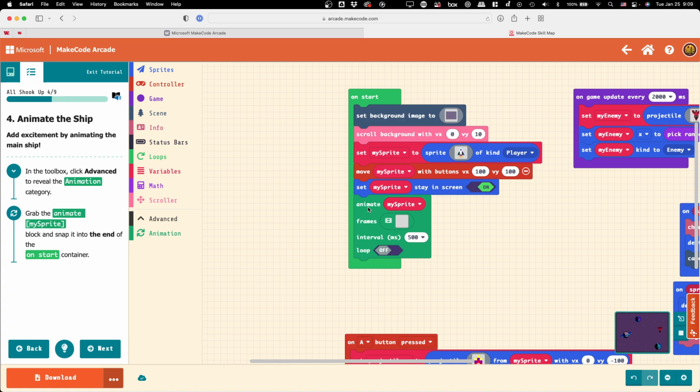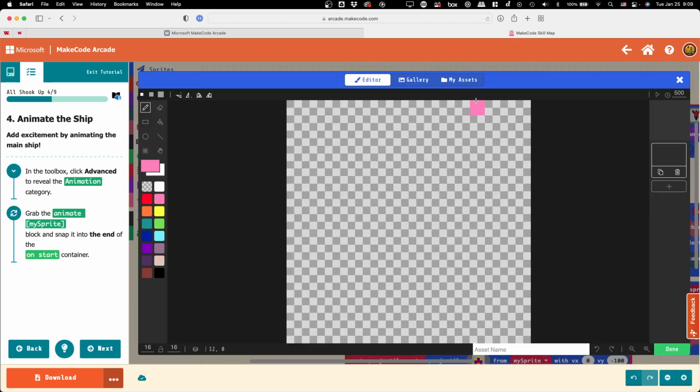Now, notice over there in the preview what happened to my sprite. Can you see it? I know it's a little tiny. You probably can't see anything. Right now, it's invisible, okay? And the reason is because I haven't chosen my animation frames.